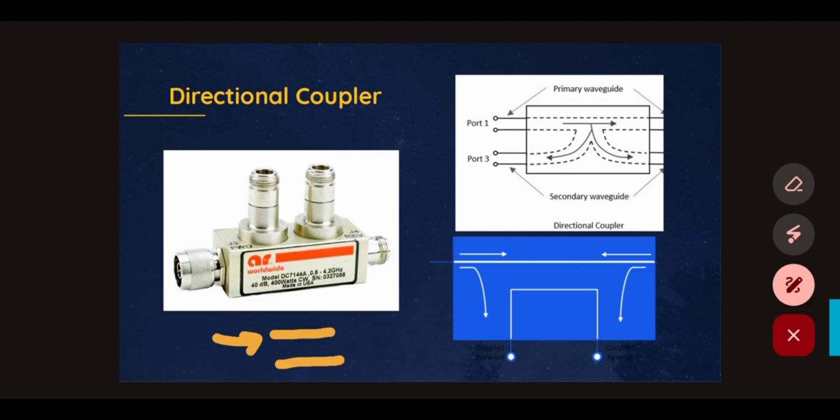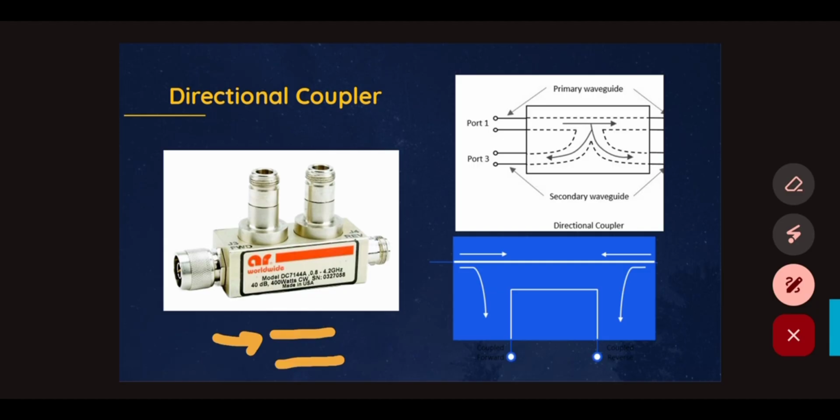Okay, that is the principle of working of a directional coupler. Again, this depends on the distance, or the gap, between these two transmission lines. If they are more closely packed, then there will be more power in the second line. So this is the basic principle, the idea behind this device.